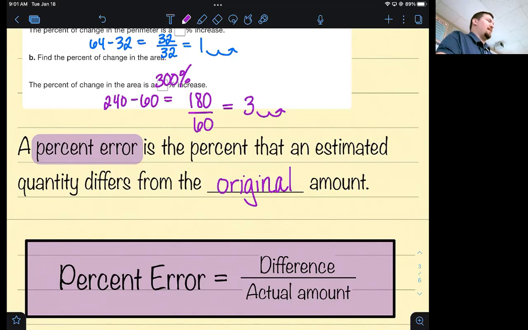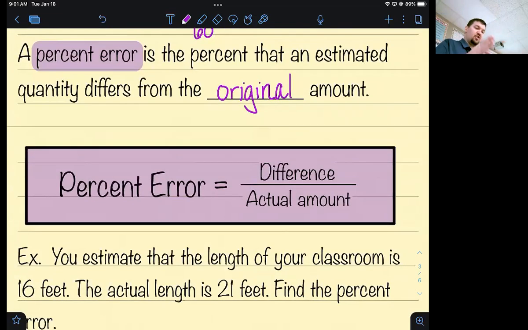Or I don't know. I could probably count to 16. I thought there were 516 jelly beans in that jar, and it turns out there was actually 604. That would be a percent error. I have my guesstimated answer, and then I have the actual answer. So if you look at the percent error, the only change that we see here, instead of difference over original, it says difference over actual. There's not going to be an original number. There's going to be a guess, a wrong answer, and there's going to be a correct actual answer.